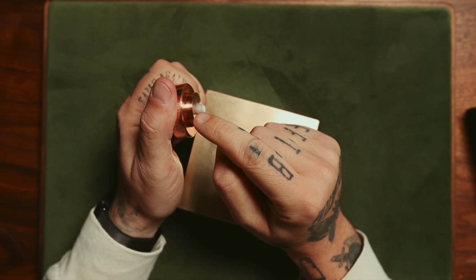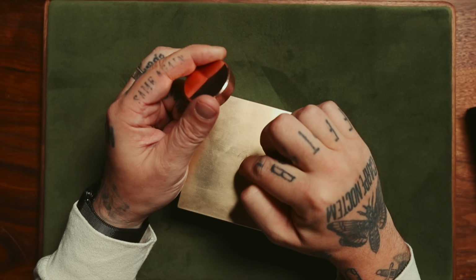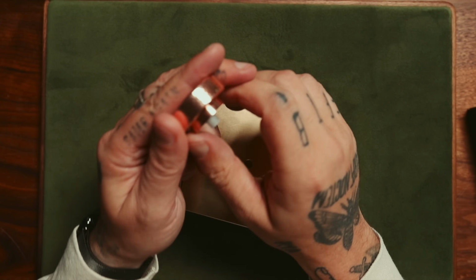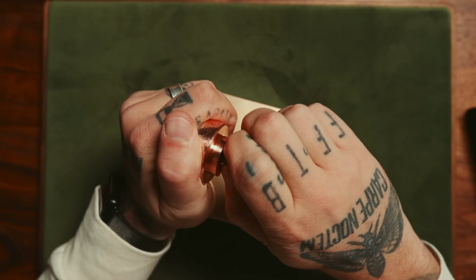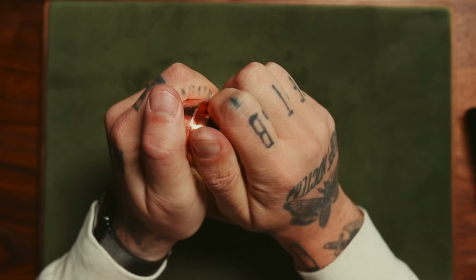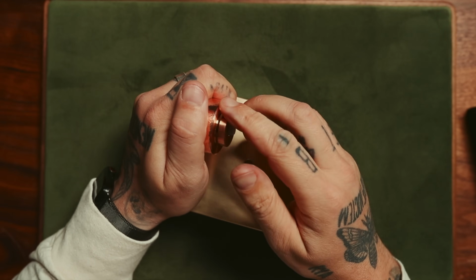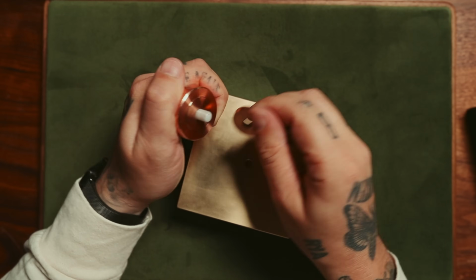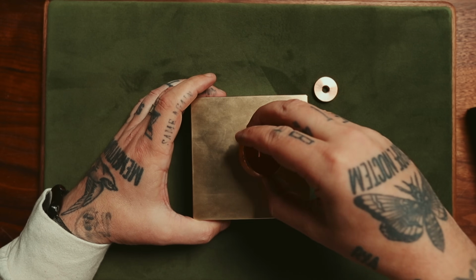Here's what I think. My theory is that this comes off, making the stem longer so that I can push it down and maybe it releases the box. That is my theory. However, it does not want to budge. Oh, wait. Oh. Let's go. It was actually on there a lot tighter than I thought it would be. Okay. Hopefully this works.